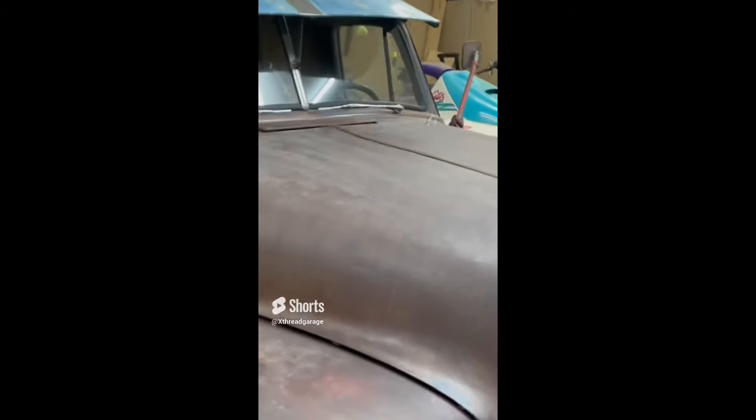Now you might be saying to yourself, isn't it really irritating to have to pull these hood pins and mess with that front latch every time you gotta check the oil in this truck? Yeah, it would be if I ever check the oil. But this is one of those trucks where you don't have to check the oil. You just do this. Yep, still leaking oil. Must still have some in there.